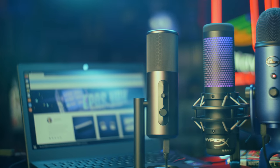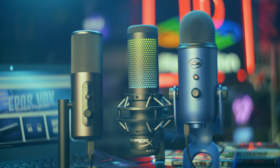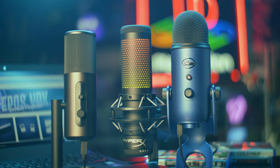But we're going to be comparing this microphone to the microphone it's basically based off of, the ephemeral Blue Yeti, as well as the HyperX Quadcast, or in this case the Quadcast S, which was updated to have RGB lighting. And then, with some older samples, because I unfortunately don't have the microphone on hand, the Samson G-Track Pro, because all these microphones are in the same price tier, although the G-Track Pro can be had for a lot cheaper. They provide very similar sound and only have minor differences in features. But you're hearing it now completely uncompressed, completely raw, and we are on the Cardioid pickup pattern mode.